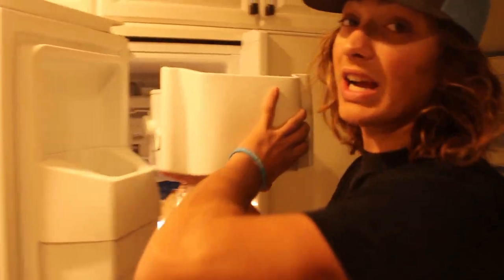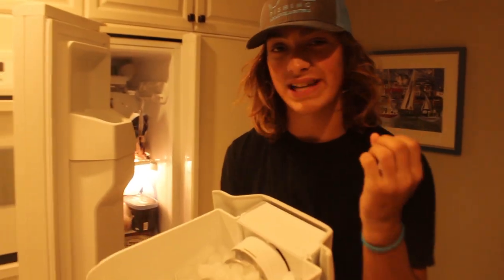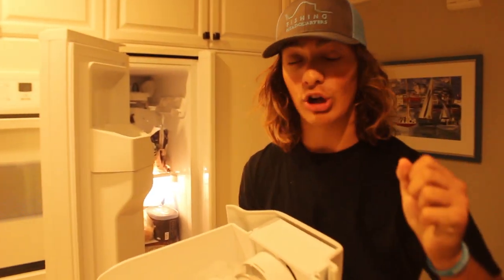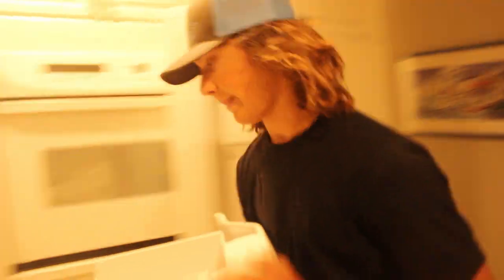The reason we're putting ice in there is because after I boil them, we throw them into ice for a minute and it hardens that meat. And when you wanna put the hook on there, the shell doesn't crack, and it also conserves the meat for longer when you're trying to keep it in the freezer.